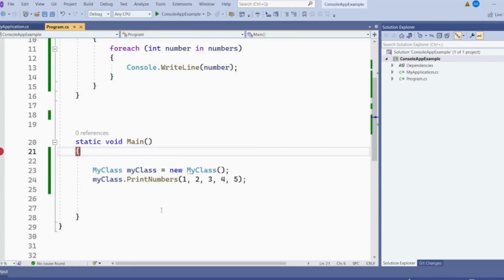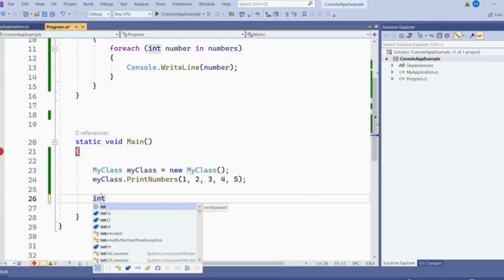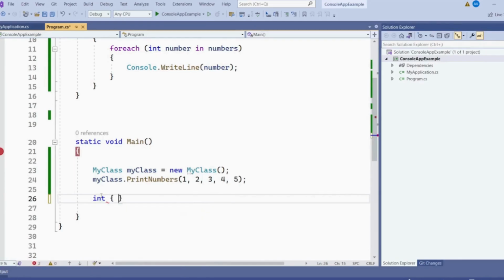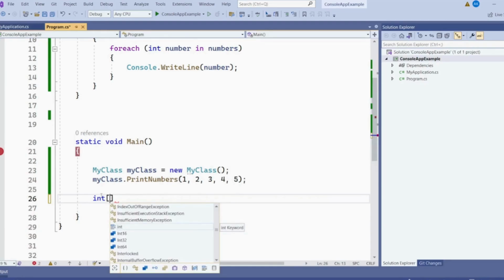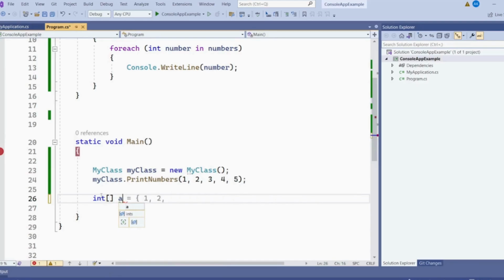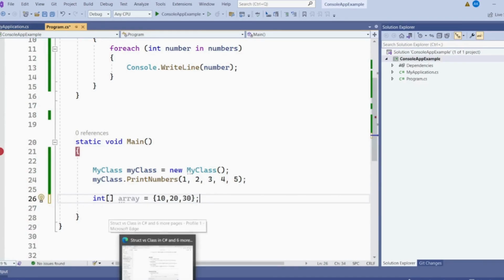Another way, this is just individual values, right? I can create an array also. So suppose if you want to create an array, integer array equal to, I can pass the values like this also, 10, 20, 30. Okay, and then the same thing.